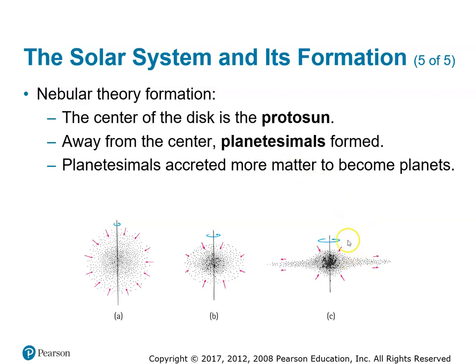Another thing that happens is, as this material orbits the proto-sun, you'll see these small things called planetesimals — asteroid-sized objects, like something the size of mountains clumping together. Eventually there are collisions that cause these things to really begin to grow, and they will eventually form planets. This is no longer just a theory. When we look into other solar systems — newly forming solar systems — we can actually see these planetesimals forming.